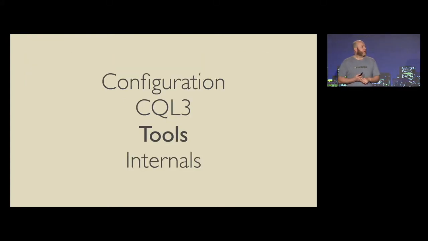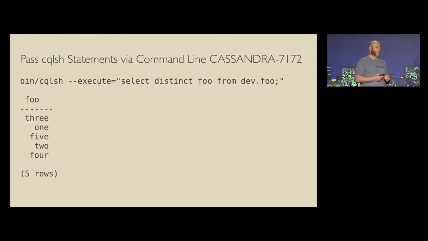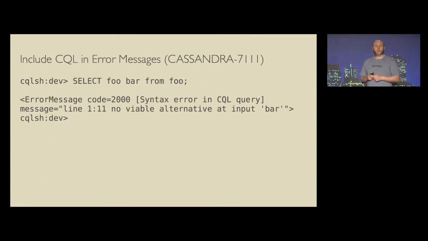So we've got some new things to play with in the tooling. cqlsh now has the ability to specify a CQL query on the command line. So that can be handy if you've got some scripting, some tooling around that. Previously, you had to pipe it in or something like that. It's just a little bit nicer. There are some nicer error messages in cqlsh. This should help people who are new, and it helps people like me who keep forgetting because I started when it was Thrift.